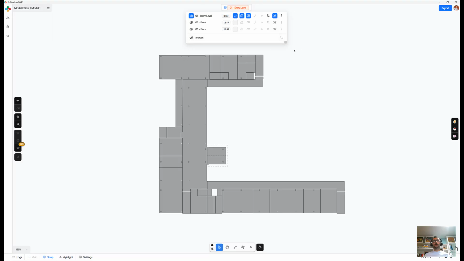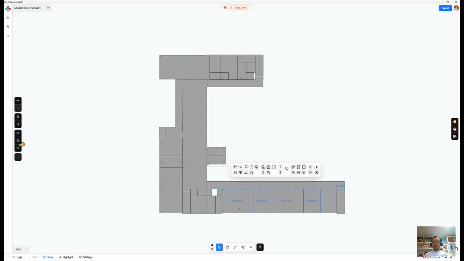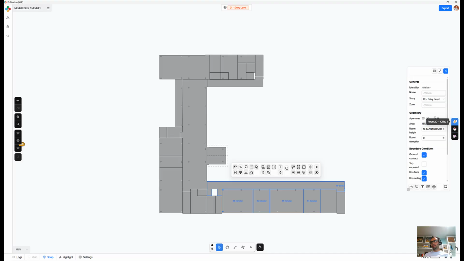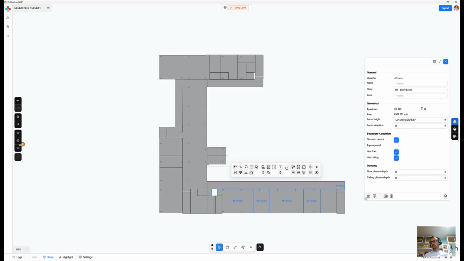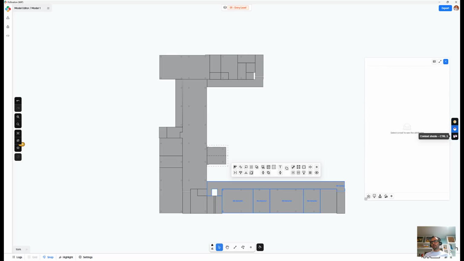So this is one of my favorite features because I can quickly go between the levels after I clean up something. In the past, it was really hard. Speaking of favorite features, the other thing is in the past, if you would select a bunch of rooms and you wanted to change the attributes, you had the table and you had to go through the table. So now all of those are here. We have three tabs, which is Control 1 is for rooms, right? Let me move this, make it a little bit larger. Then you have this for roofs, and then you have this for shades that shows all the attributes.